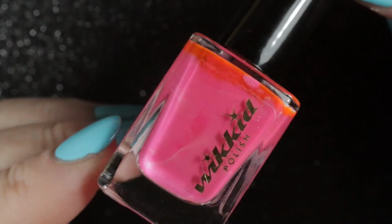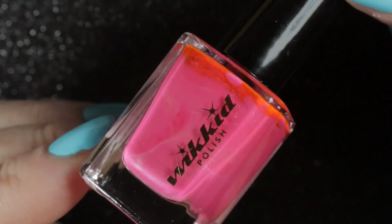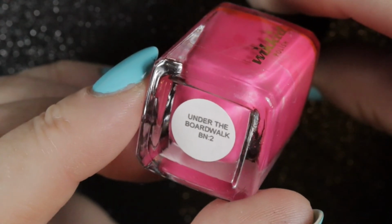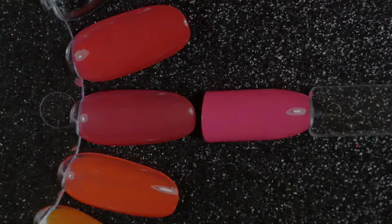And then we have Under the Boardwalk by Wicked Polish. This one's separated a bit, but it was fine when I shook it up. And you got a little bit of a shimmer in this one, but it's also quite muted and a lot darker in colour, so no dupes there either.